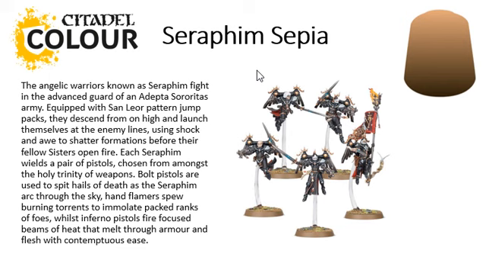It's to do with the Adepta Sororitas army. And it's the models here, the Seraphim. The angelic warriors known as Seraphim fight in the advanced guard of the army. They're equipped with Sanlior pattern jump packs, and they descend from on high, launching themselves at the enemy lines, using shock and awe to shatter formations before their fellow sisters open fire. Each Seraphim wields a pair of pistols chosen from amongst the holy trinity of weapons: bolt pistols used to spit hails of death as the Seraphim arc through the sky, hand flamers that spew burning torrents to immolate packed ranks of foes, whilst inferno pistols fire focused beams of heat that melt through armour and flesh with contemptuous ease.